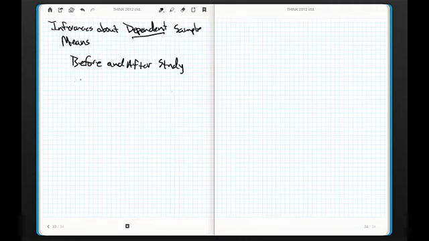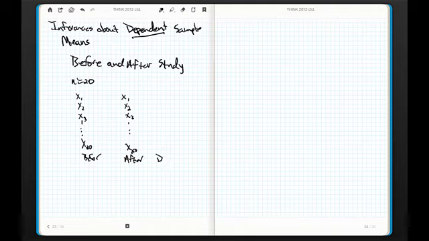So they would take 20 people, so n equals 20, and they would end up with x1, x2, these are the ratings of the data all the way up to x20, and this would be before, right? And then they take the ratings afterwards, x1, x2, x3, down to x20, and this is my after score. And then I take the difference. This would be x1 before minus x1 after, etc. I know that notation looks awful because it looks like they're all going to be zeros, right?